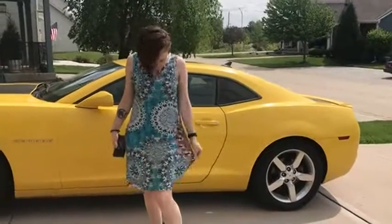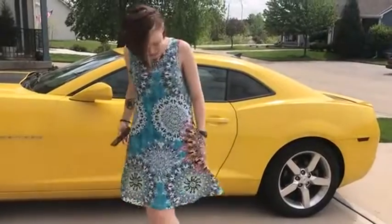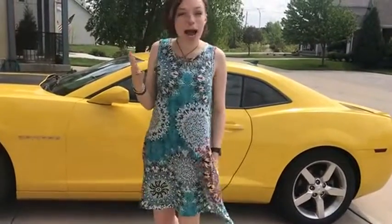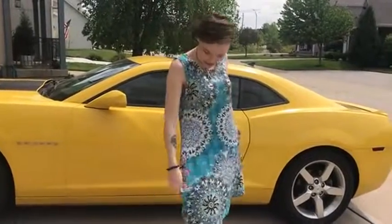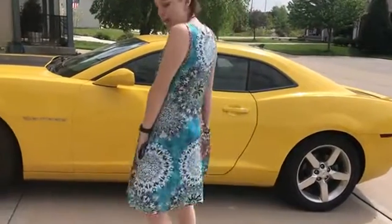Hey everyone, it's Mikayla here and I'm talking about this super cute floral dress. It almost looks like a mandela design here. I don't know if you've seen like tapestries around, kind of the hippie movement — they have mandelas and it looks like that's what the design is here, which I love. It gives you such a nice hippie floral vibe.